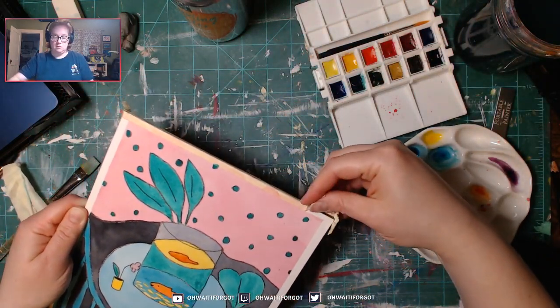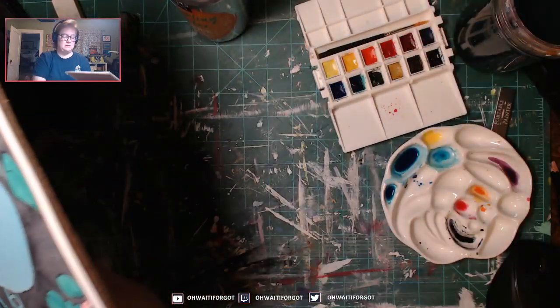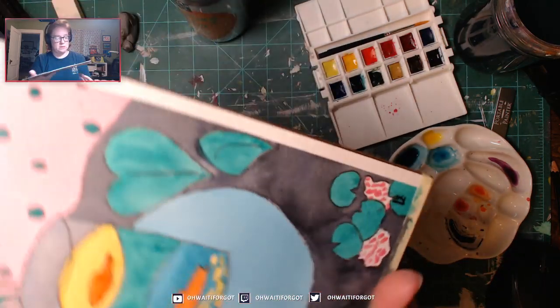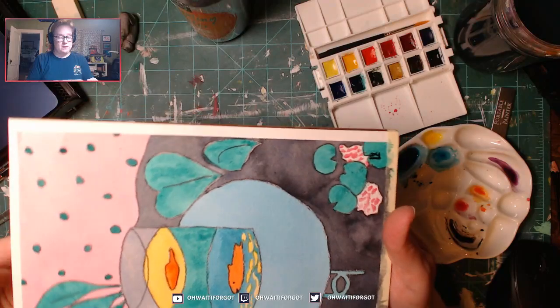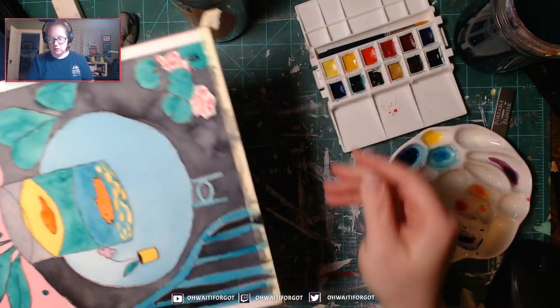Okay. Very carefully. Look at these lovely clean edges, which I just smudged, but that's okay. If I was being perfect, I would go back and fix that with gouache, but I'm not going to.